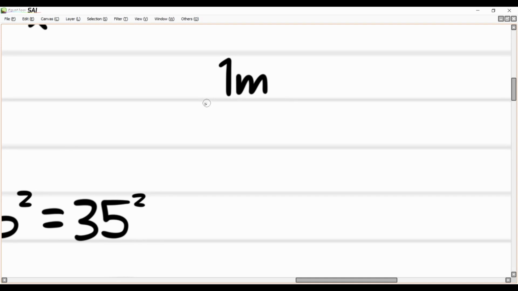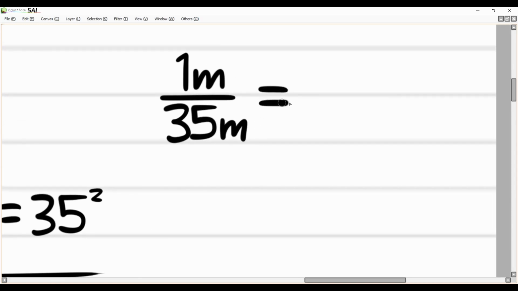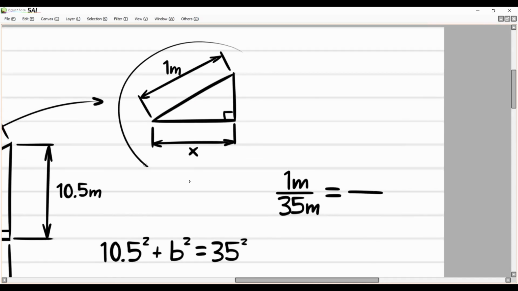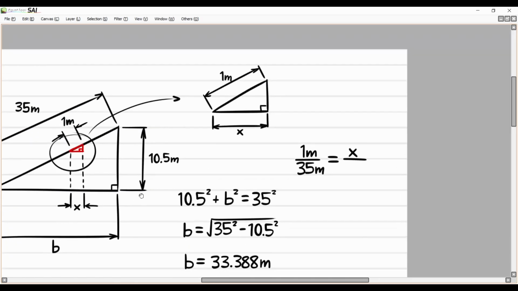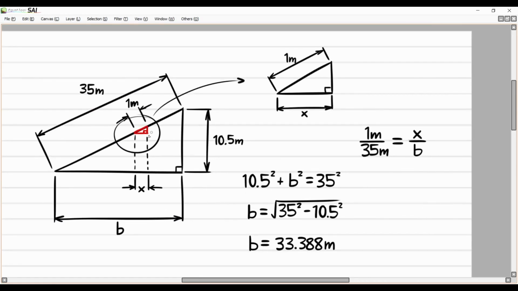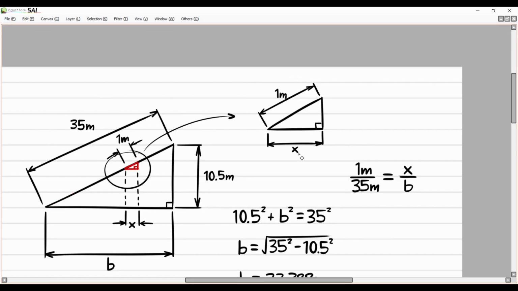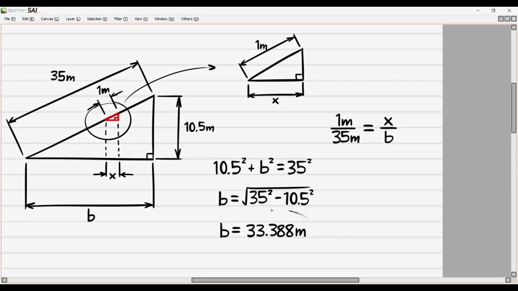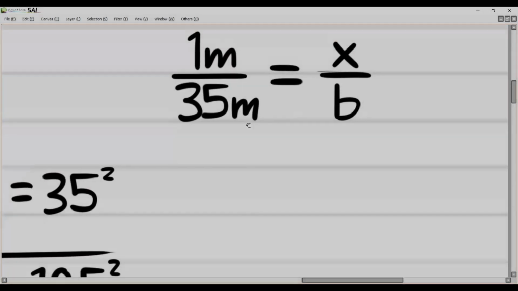1 meter is also, the 1 meter ratio is equivalent to the 35 meter one, but this is also equal to, well, on our scale of 1 meter, we also have the x. We have x, and then we have, well, our base is 3.3. Well, I'll put it as b, and we have b for our base. So yeah, you can see the ratio here. So we have 1 is to 35, and then we have x is to b, which is 33.388 meters.